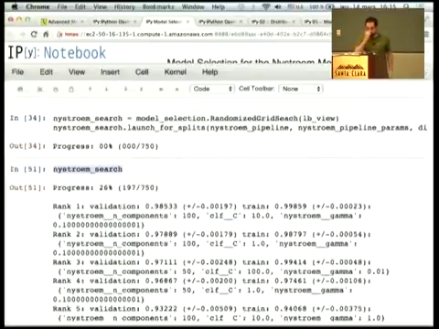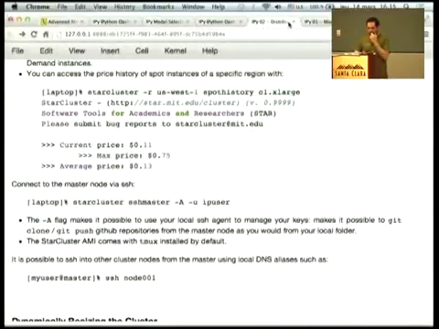Okay. So I think that's it for the demo of StarCluster. But really the two together are working really well. So I encourage you to have a look at StarCluster and IPython parallel together. They make a big difference. Okay, so let's move back to the tutorial. I don't remember how much time I have left. 25 minutes, okay.